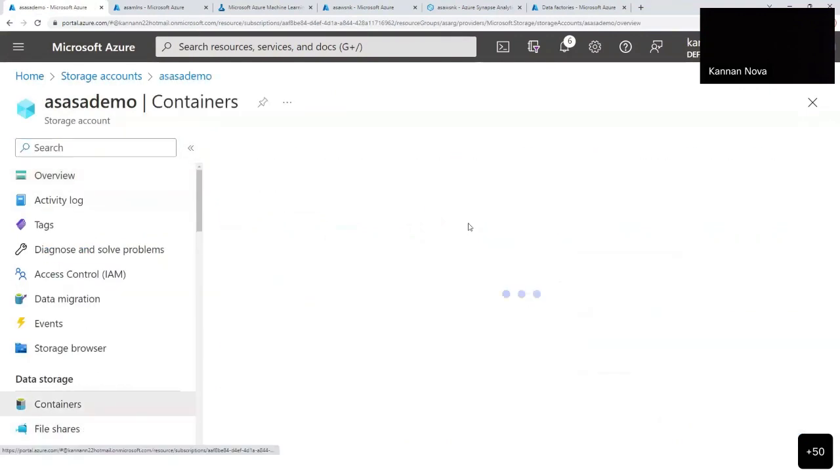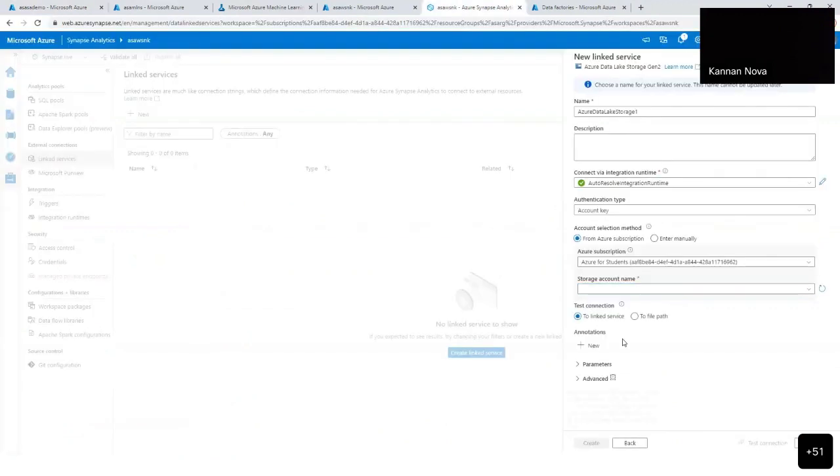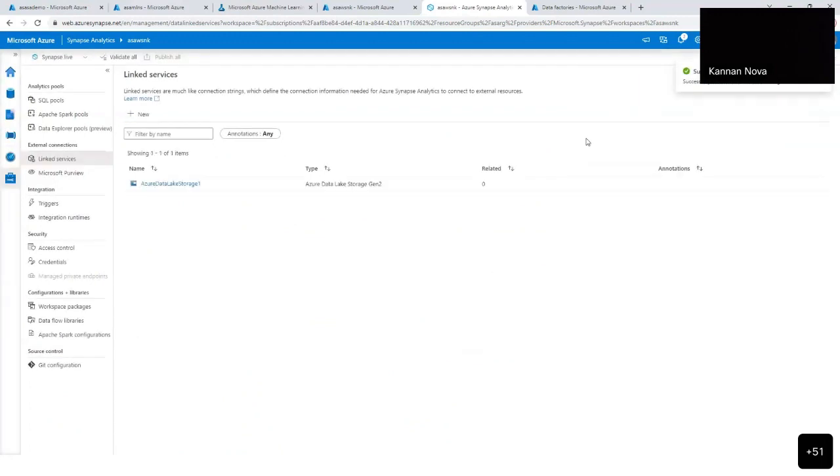I created a storage account a little early because I don't want to waste time during the demo. This is a storage account, so we have data in a storage account.